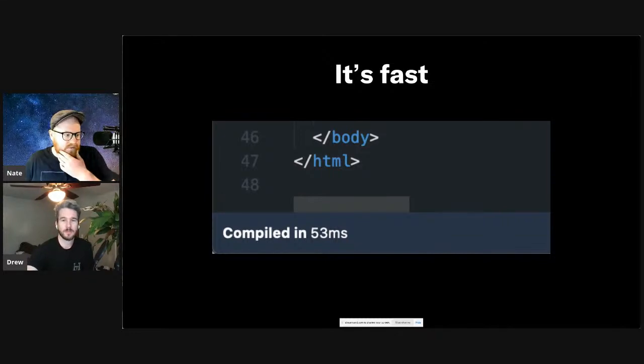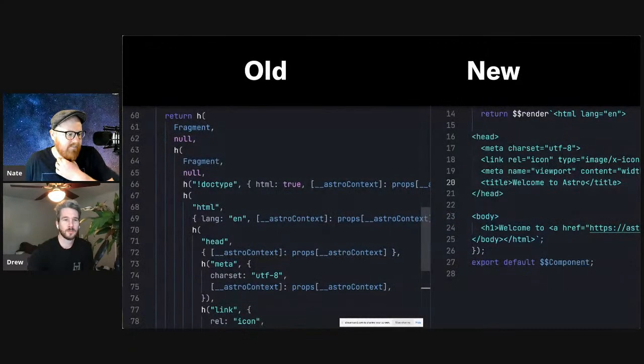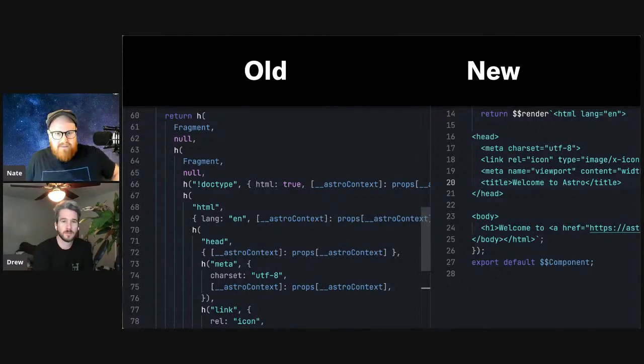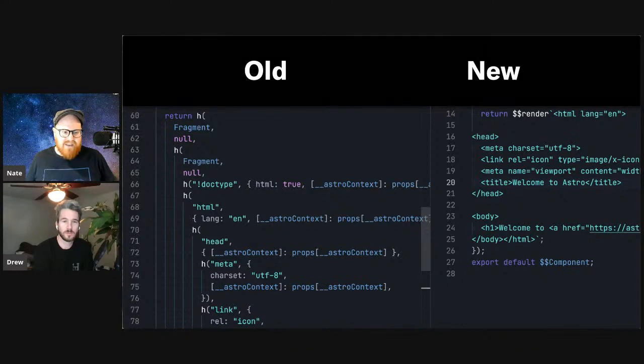If you want to jump to the next slide, one of the things we were doing before, in the spirit of move fast and get everything working, was leaning on VDOM. Basically your Astro templates get compiled to a bunch of H calls that we would then compile on the server. But when you take a step back, you realize you already have all the information you need in your file.